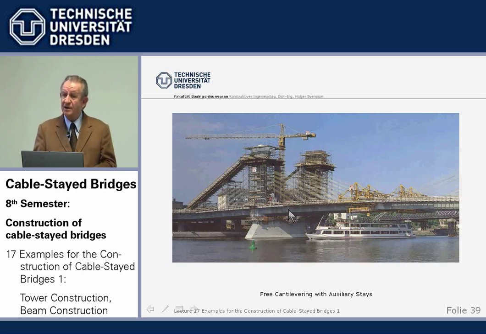Here we see construction stage. We have here the many auxiliary stays. This is already the formwork for the single concrete backstay. In German we say Zügelgurtbrücke, you remember? We can't do that in English. We just say single, fore and backstays. And it's quite obvious when one looks onto here and says, I have all these nice stays, why not use them in the final state and make a cable-stayed bridge? That would have been more economic, but the architectural design was requesting just what we have seen, and that then caused this rather involved construction method.